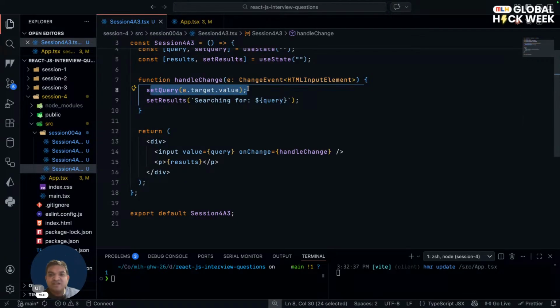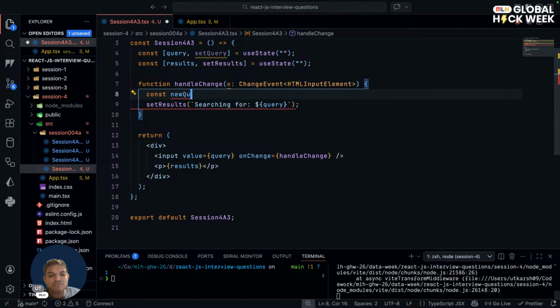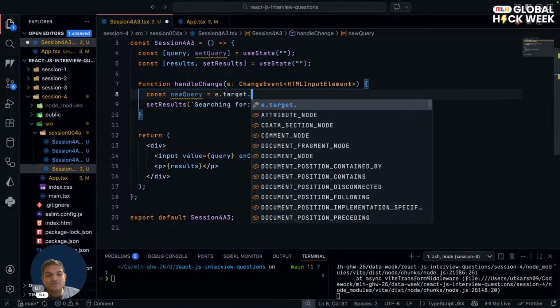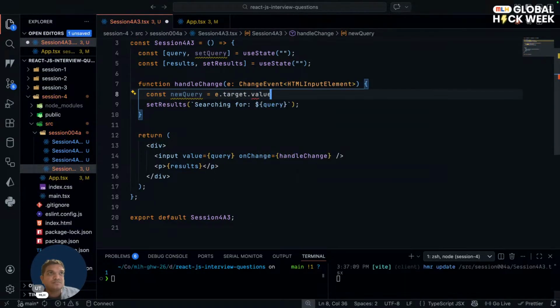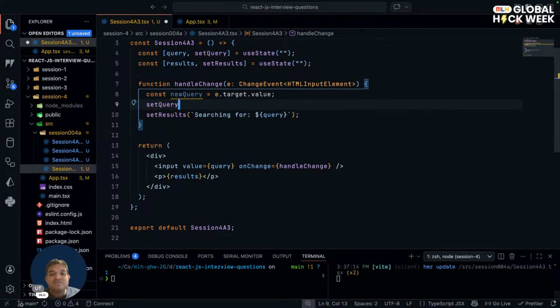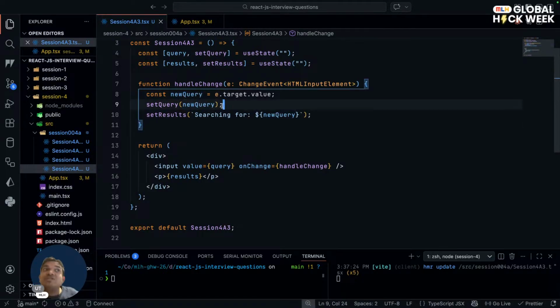The easier way is to have a new variable, const newQuery equals e.target.value. Now I call set query with the new query variable that we have just created, and in set results, we use the new query variable. So now we have a separate variable, not a state variable.